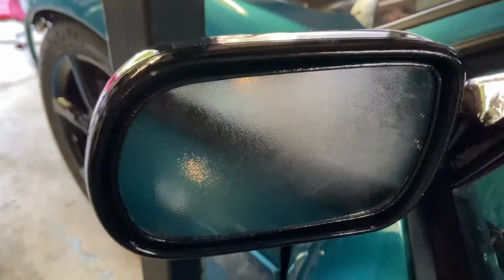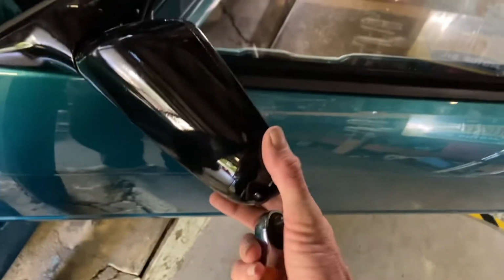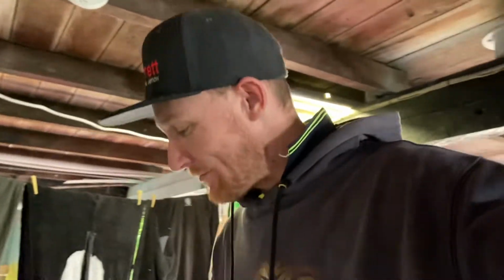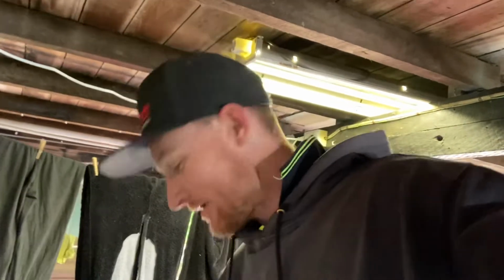Just over here now, about to replace these mirrors here, because when I painted the car, I had my spray on them. When I painted the mirrors, off the car, I didn't bother taping that up, I just painted them. They're just stock standard. Shout out to my little bro there, he's got a pair for me, hooked me up. But check these beauties out.